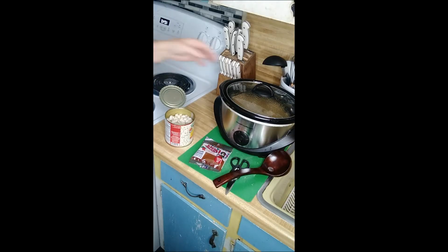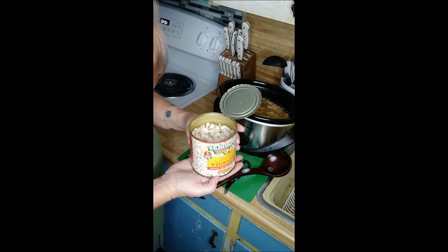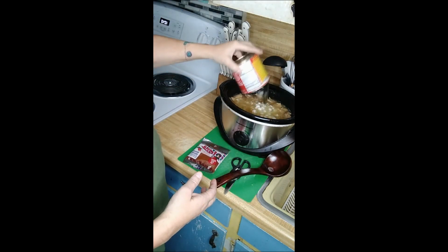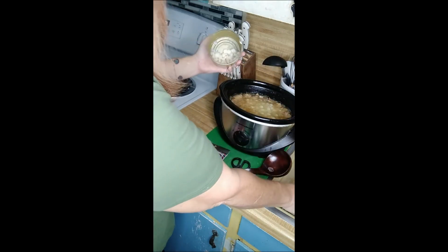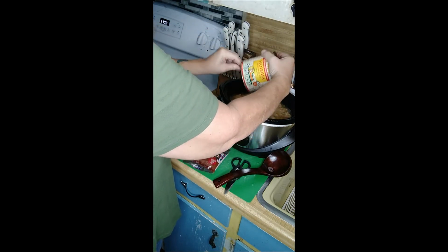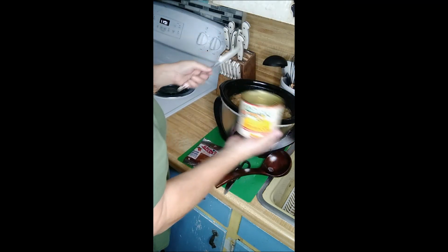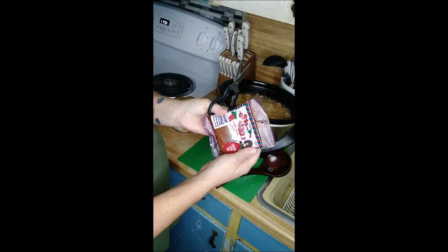Good morning and Happy New Year's. Now that the tripe has cooked overnight on low, it is now ready for the rest of the ingredients. We're going to go ahead and dump those in. All right. One can hominy drained. Yep. No lid. Preferably rinsed. There's a lot of starch on hominy. And then we're going to go ahead and add our spice packet.